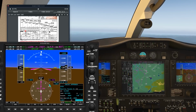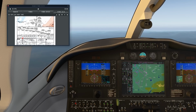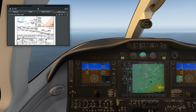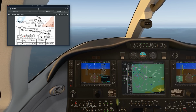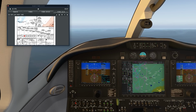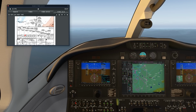and we'll keep it here until we get closer to the actual waypoint that we need to select, which is JIPOX. That's basically where we need to be. We do need to go ahead and start our vertical speed descent here. We need to select the altitude difference. We need to be at 8,000 feet vertical speed, and we're going to go down at about 700 feet per minute. If you look here at JIPOX, we should be at 7,000. So if we bring it down to 7,000 actually, bring it on down here.